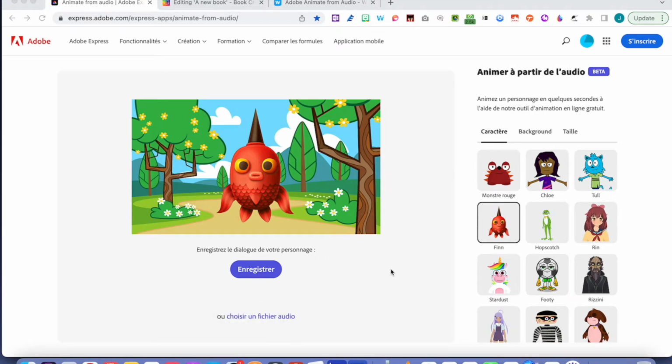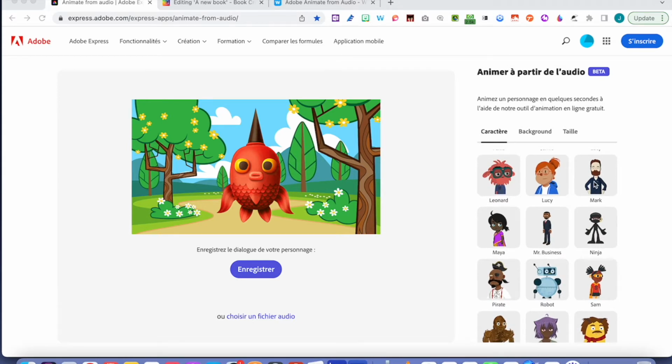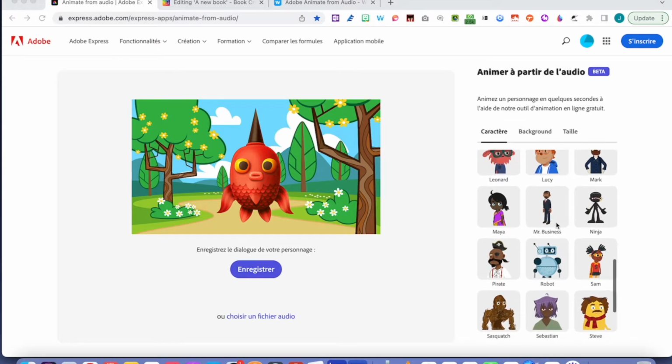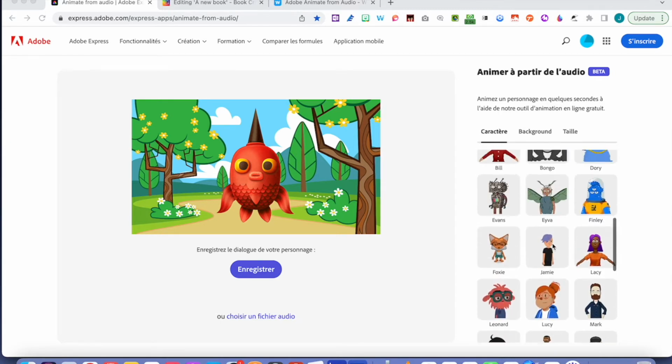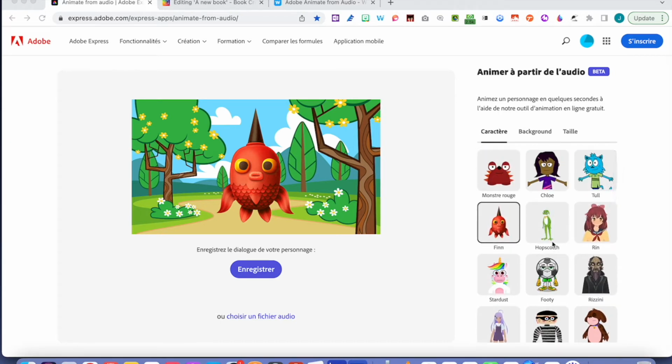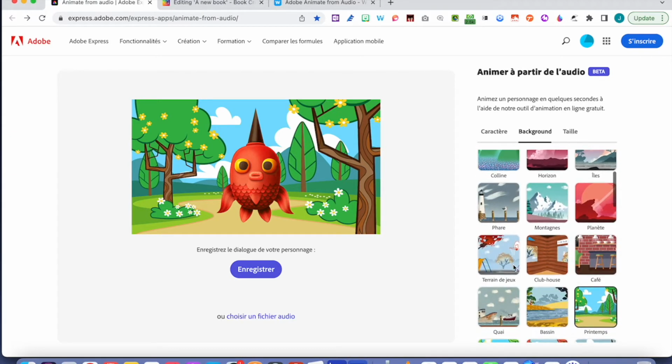So how can you use this in many possibilities? First of all, I'll show you what it looks like. You can pick different characters. You can see on the right hand side, some of them are human-like, or some are a bit more cartoon-like. Some of them are just fish and monsters and stuff. It's quite fun to change. I quite like Finn, so I keep Finn here. You can change the background, and you can pick all sorts of different things.